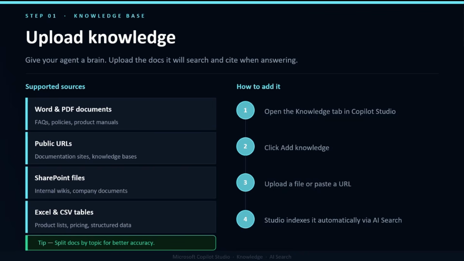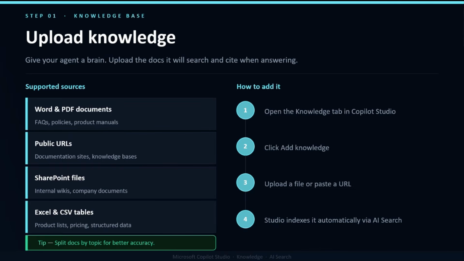So when we talk about uploading knowledge, let's take SharePoint, for instance. If you're going to upload knowledge, this is essentially the brain that you're giving your agent. So you want to make sure that the knowledge that you give it is readable, it's usable, it's structured in some way, shape, or form. And when we say structured, we don't necessarily mean the traditional sense of having tables of data. You can use Word documents and PDF documents, again, provided the PDF documents aren't scanned images, because it doesn't work. The hallucinations are something incredible when you use scanned images.